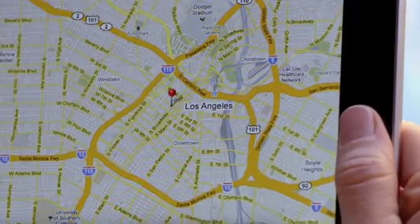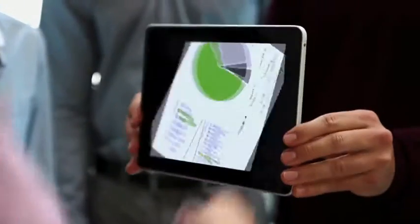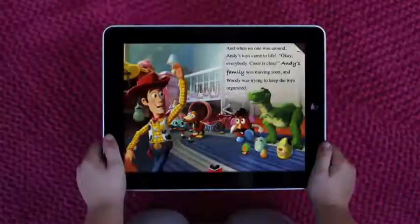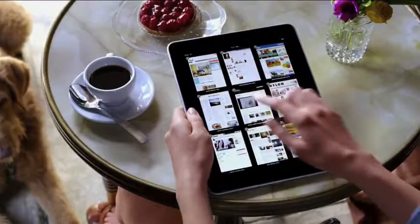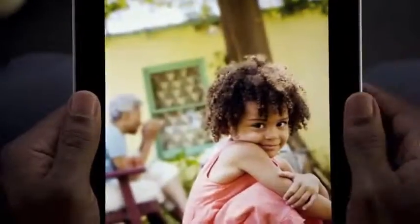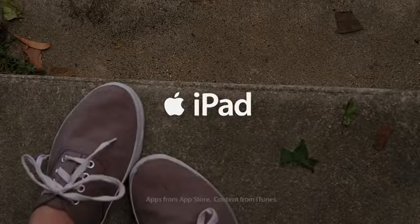In my opinion, this is a great device, works excellent, and you really should just buy it if you have the chance. I have no problem filling up my 32 gigabyte version. If I put a lot more movies on, I could fill it up, but 32 works for me. For you, it might be 16 or it might be 64, depending on how much music you have. But it's a great device.